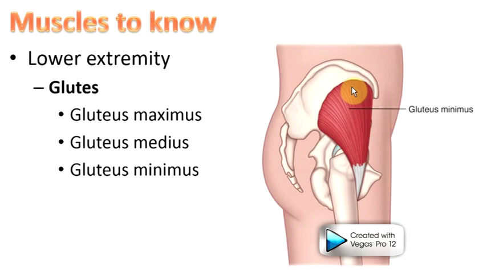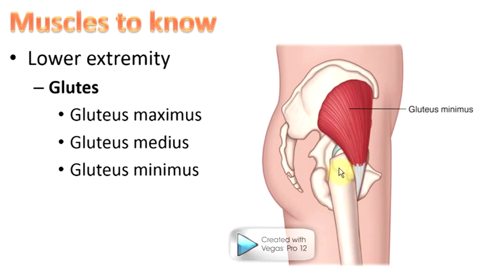The gluteus minimus, this is not exactly where, I mean, when you look at different anatomy books, they're all going to be drawn differently. So I don't know if this is exactly where the minimus is. This is certainly not where I learned where the minimus is. I learned that the minimus comes off of the border of the sacrum and onto the greater trochanter, and I learned it as an external rotator of the hip. Now, this obviously would not externally rotate the hip. This would adduct and almost flex the hip.